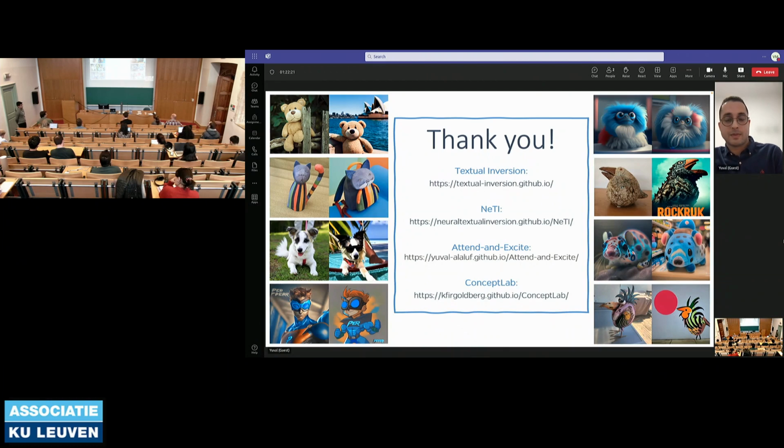I'm quite interested in this Attend-and-Excite model. And I think at some point you said that you strengthen the most neglected token activation at each time step. And I was wondering, do you consider all tokens? It seems that you consider objects, nouns, or do you consider also other tokens like adjectives?